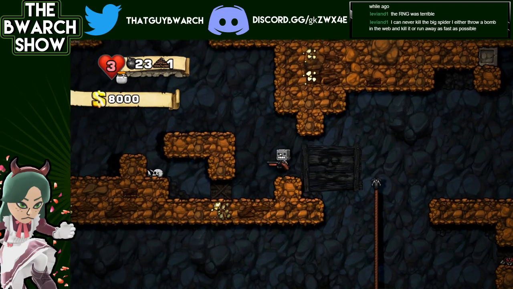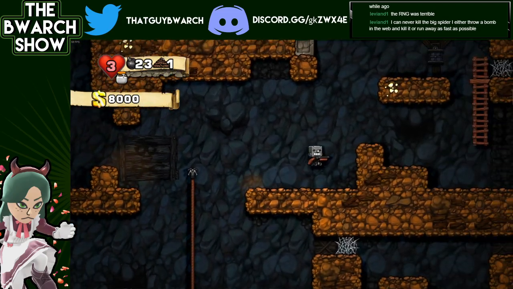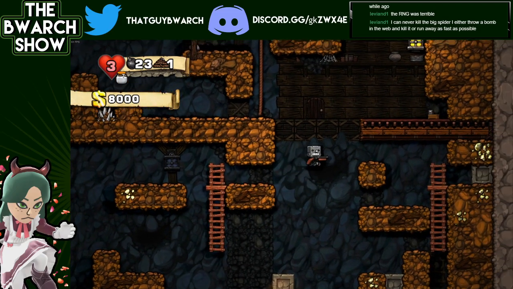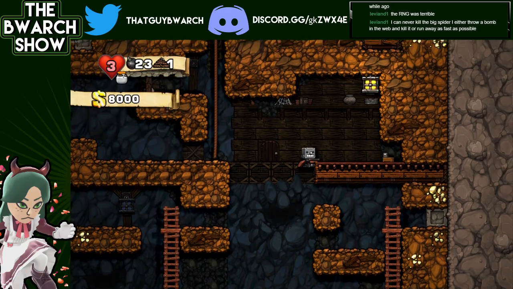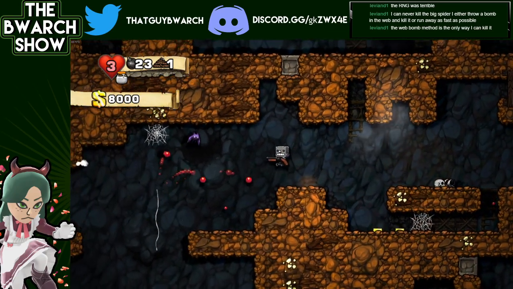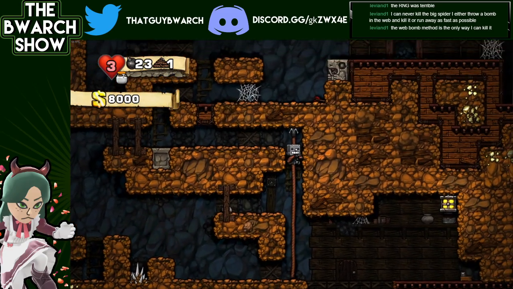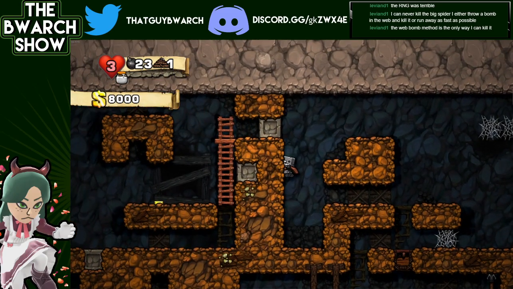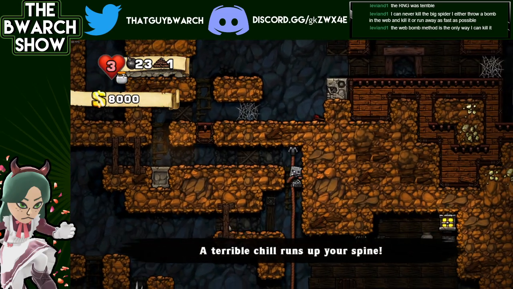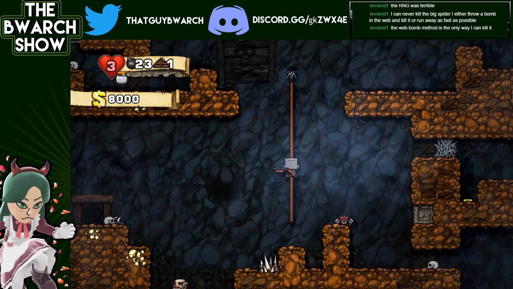I shouldn't be wasting my ropes. I want to see about finding the dog. I have no idea where the dog went in this level. Did happen to the dog. Oh my god, already? We must away.